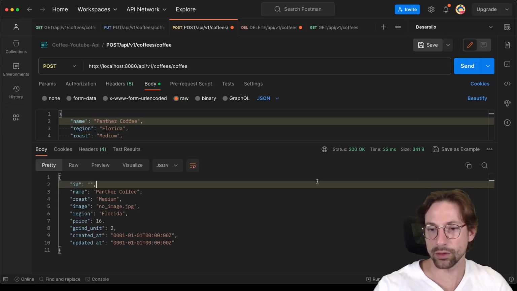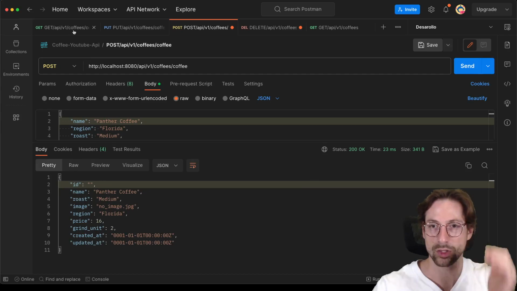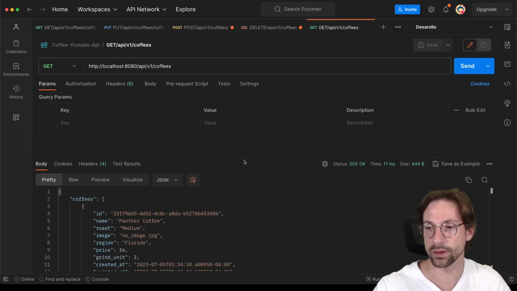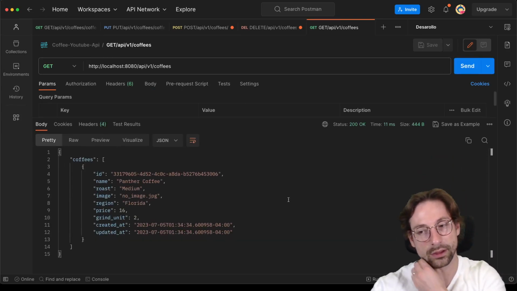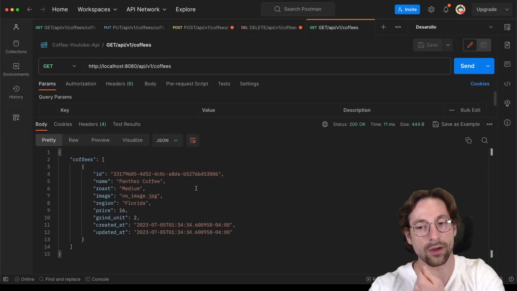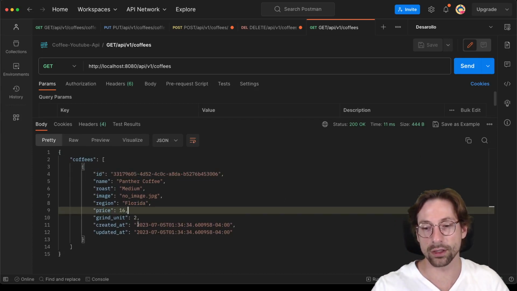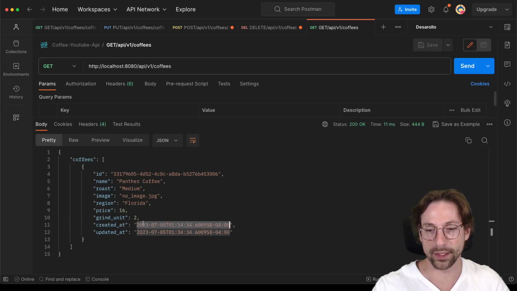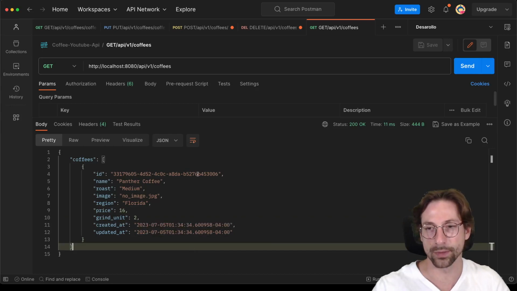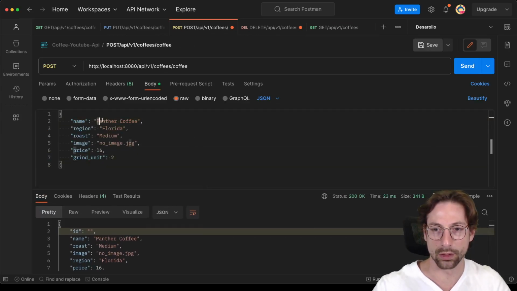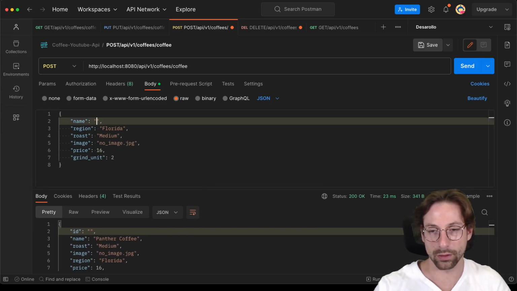So even though we don't have the ID because the ID is generated at the time, this should be working now. So if we make this request, as you can see, we see the coffee with the actual UUID generated and the proper date for the created at and updated at. So let's go ahead and create another one just to see the get method working also with another coffee created.